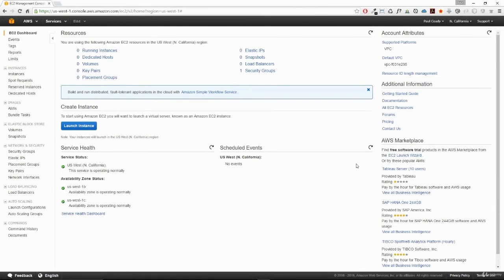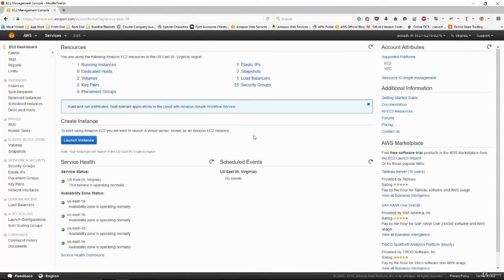Okay, so I'm just going to show the difference between an old AWS account and a new AWS account. So here's a reasonably new account, only a couple of years old. This is what your AWS account will look like if you've created one recently. If you look at account attributes up here in the top right hand corner, you can see the supported platforms: VPC, and there is a default VPC. So just by looking at that you know you're inside a new type of account. It's not one that supports EC2 Classic.